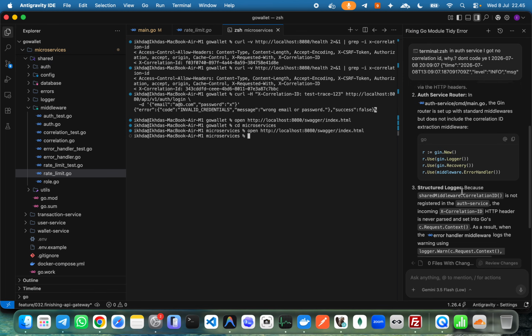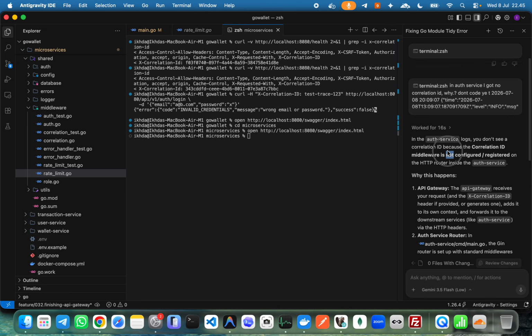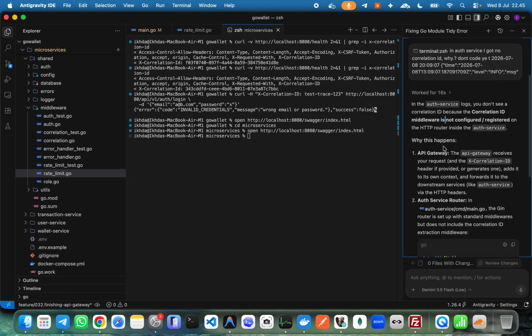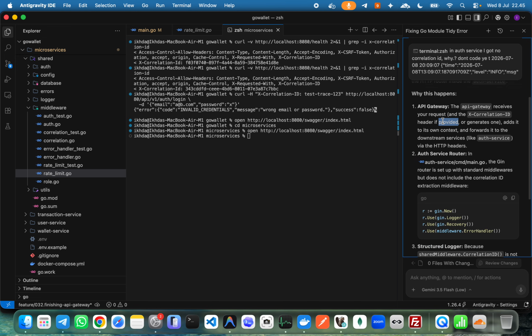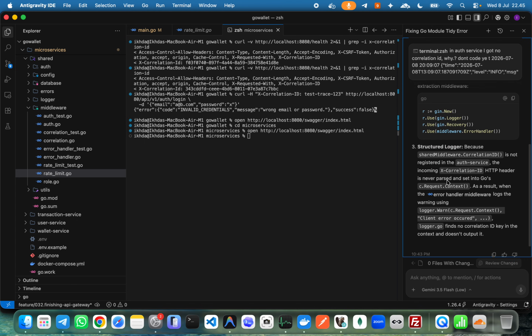Okay, I think. Wait, in our service logs, you don't see a correlation ID because the correlation ID is not configured. So here, auth service, we need to include structure.